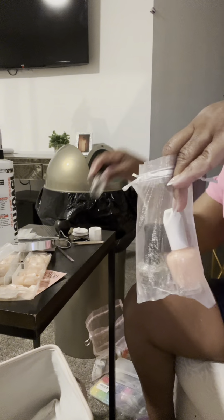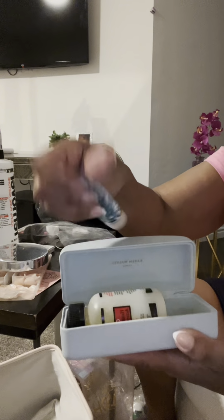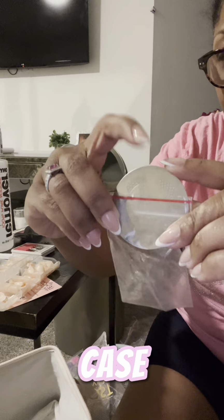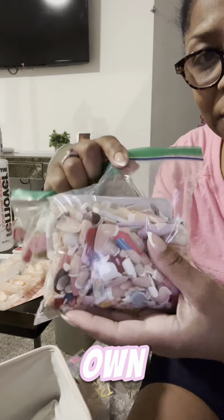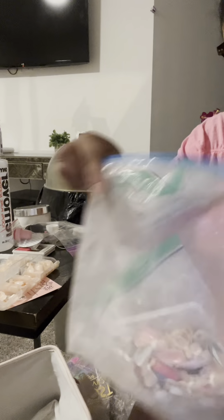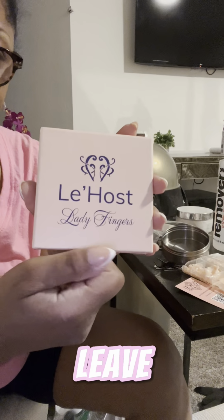These are my fingernail polish. I was only left with 3. Everything else I threw in the garbage. This is my cuticle oil. It fit in this sunglass case. This is for my French tip designs, so whenever I want to do my own designs. And this goodie bag is going to my girlfriend's daughter. She said she would love all that stuff. You give it something to do and leave me alone.